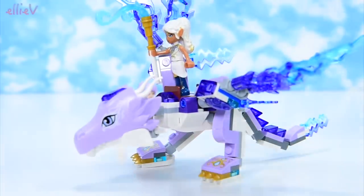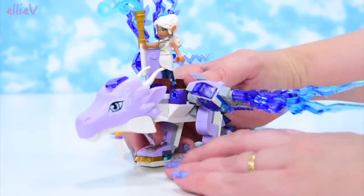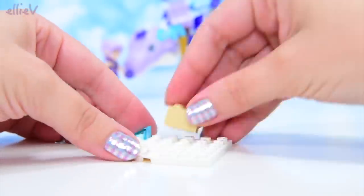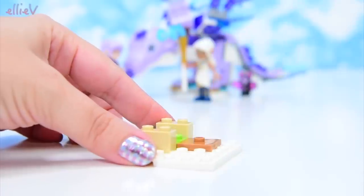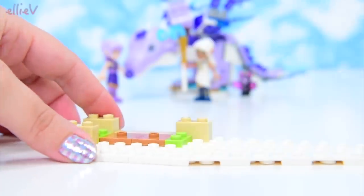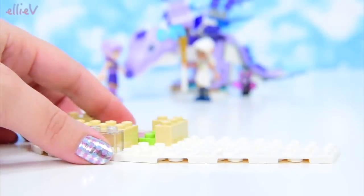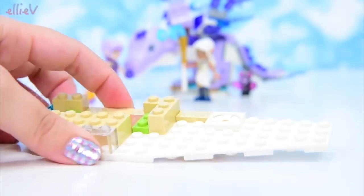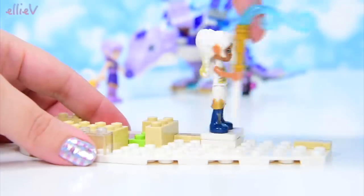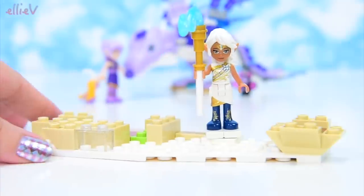We're up to bag number two, which is the beginning of the build of the music school. This is the very first floating island — it's a school up in the sky. Wouldn't that be the most awesome place to go to learn music? It is white on the base, because I'm assuming it intimates that it is the clouds up in the sky. In fact, the school might be built on the clouds. There's a tiny bit here — I love tiny bits, that means that there's going to be some motion here.